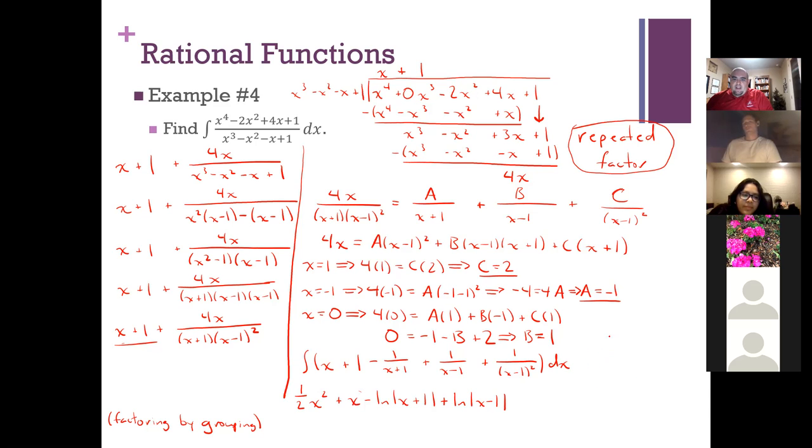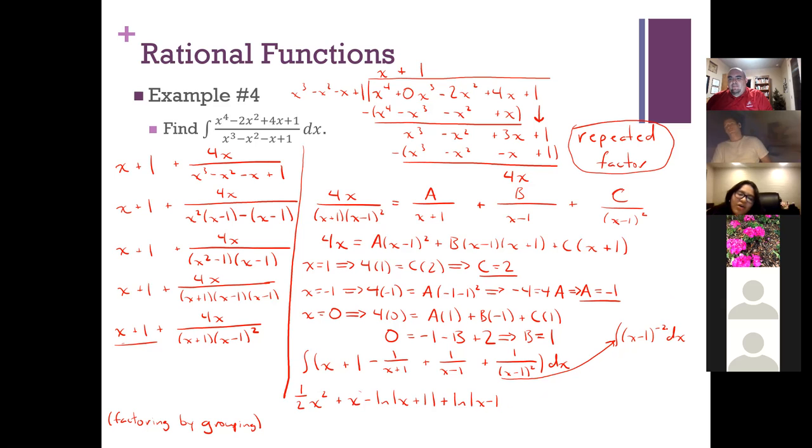If you're not sure, I would advise writing it like this: x minus 1 to the negative 2. What is it? Negative 1 over 3 times x minus 1 cubed. I think you might have. So keep in mind what you're doing when you integrate. What happens to the powers? You're adding one if you integrate.